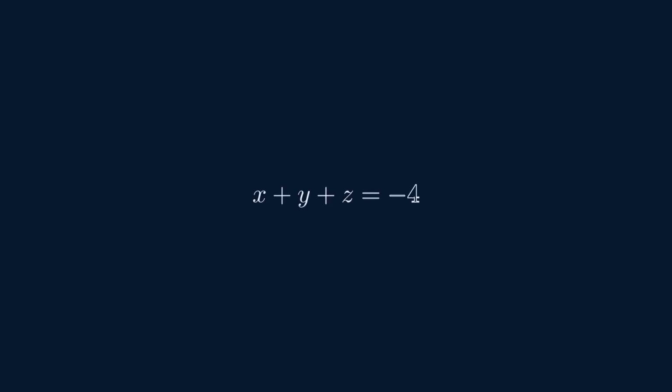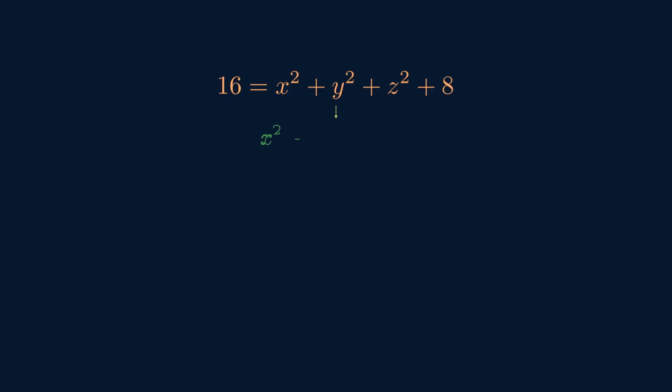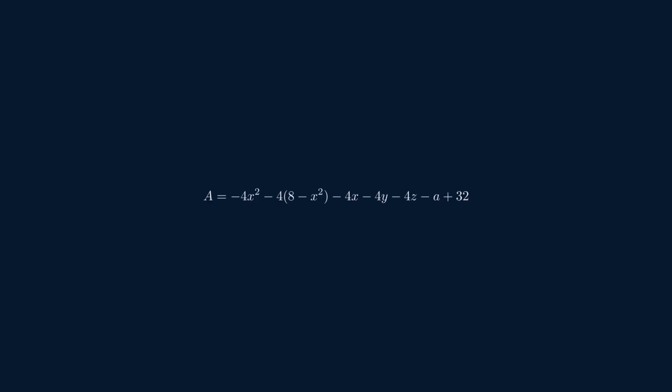Let's think about what we can do with y^2 + z^2. We know that (x + y + z)^2 = x^2 + y^2 + z^2 + 2(xy + xz + yz). We already know that x + y + z = -4, and xy + xz + yz = 4. So, (-4)^2 = x^2 + y^2 + z^2 + 2(4). This simplifies to 16 = x^2 + y^2 + z^2 + 8. Therefore, x^2 + y^2 + z^2 = 8. This means y^2 + z^2 = 8 - x^2.